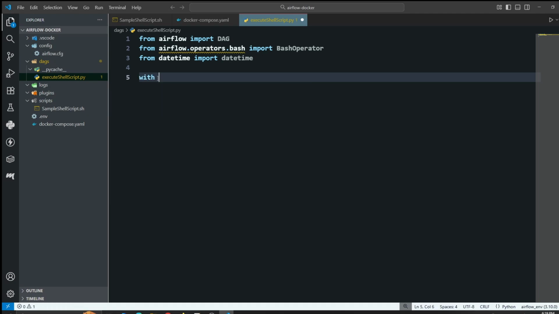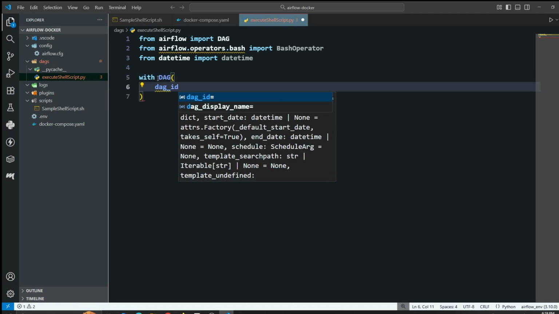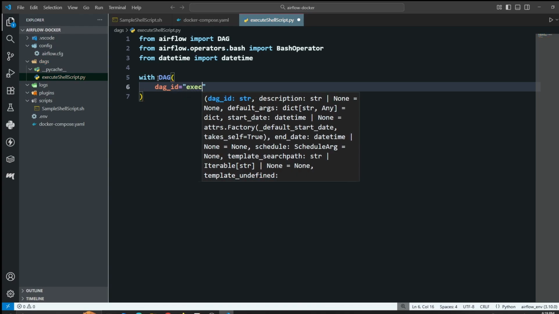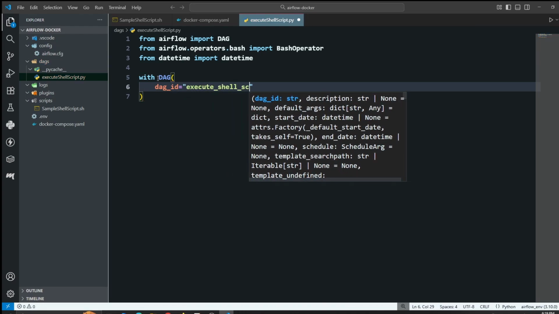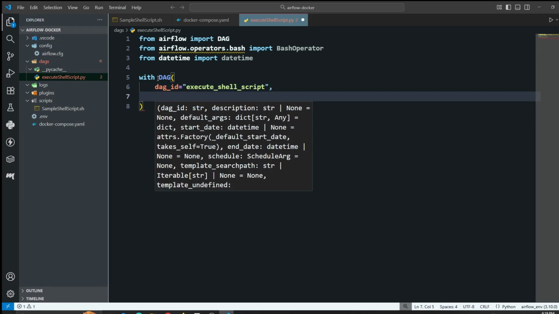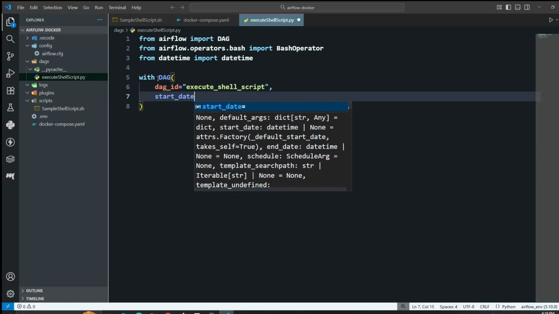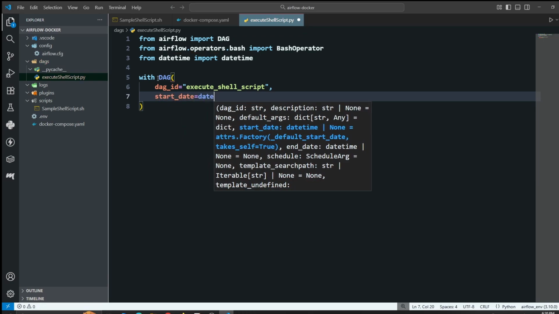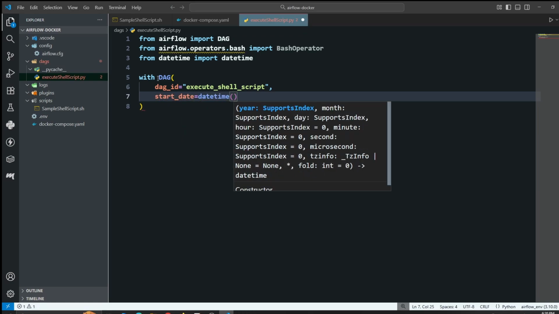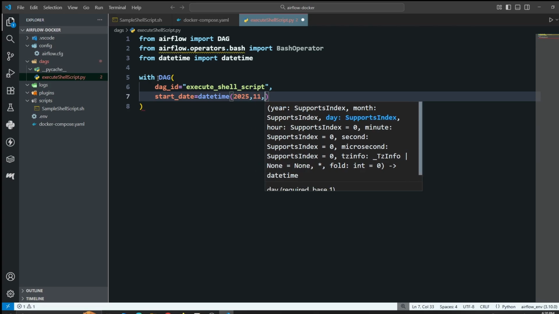So with DAG, I will mention the DAG ID as execute_shell_script, and start date equals datetime 2025-11-1.